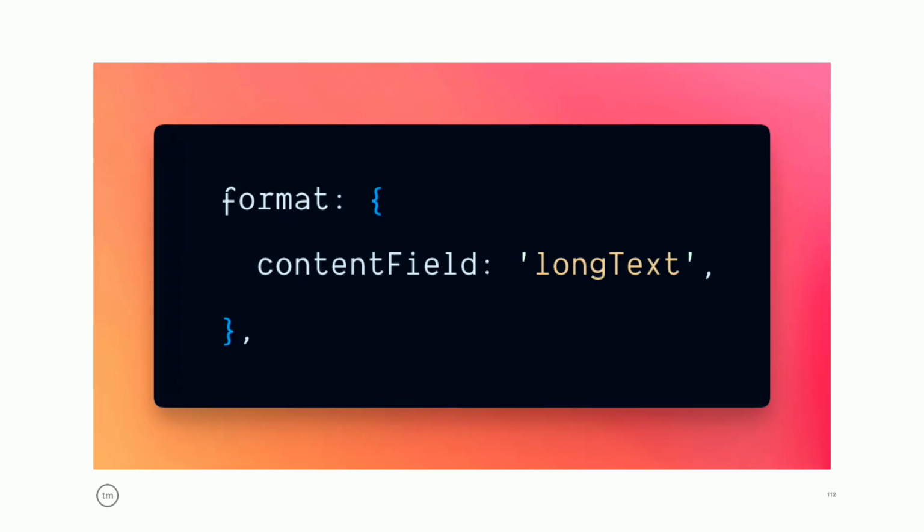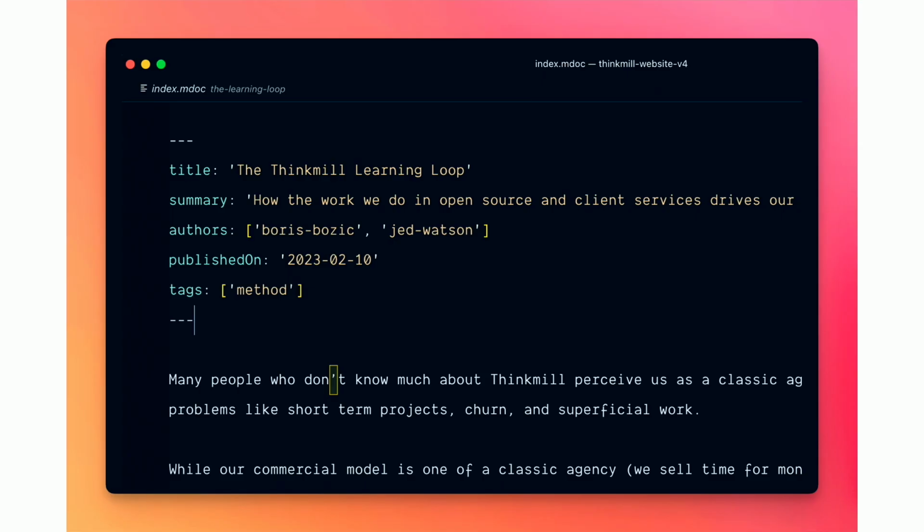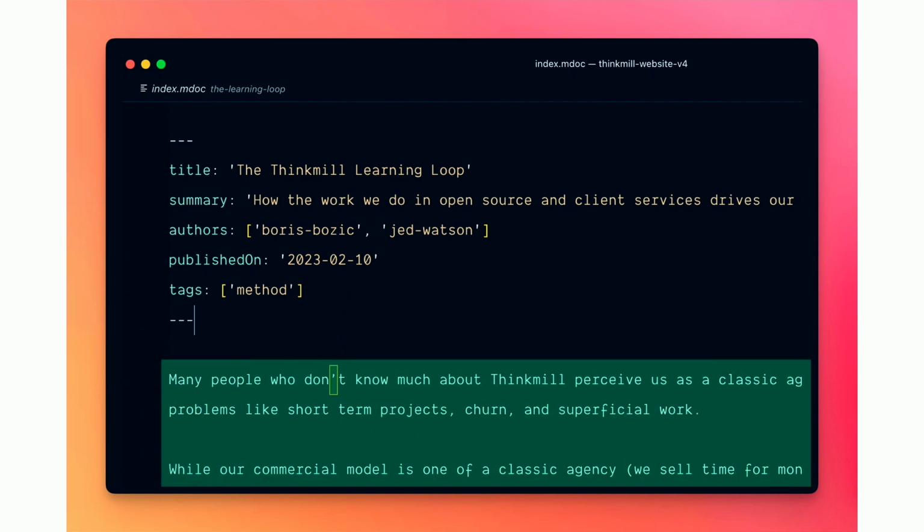So see how the document field, long form copy here, is called long text. You can use the content field in your format in the config, and this is going to say, take the field in my schema that is named like this, make it the body of the Markdoc file, and then put everything else in the front matter. And so you end up with this traditional way that most static site generators, or Astro, or whatever tool you use. Again, screenshot from the ThinkMill website. It's actually V5, but on my computer it's still called V4, because we started with V4 the very first day, if you remember. So now my long form copy, long text, is put in the body.